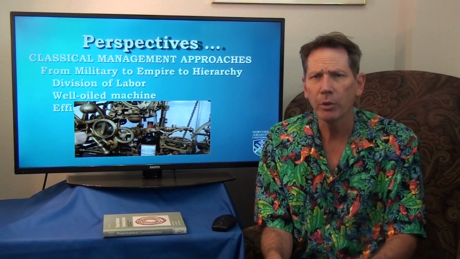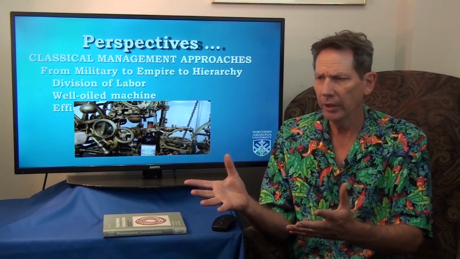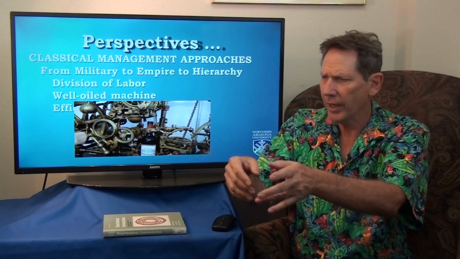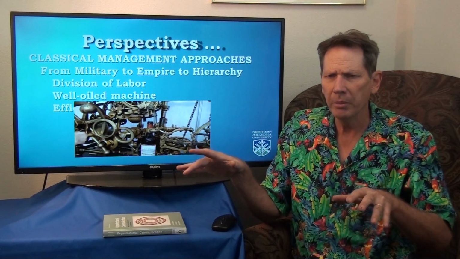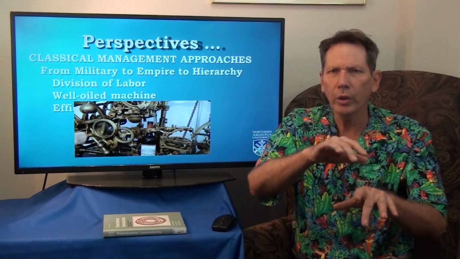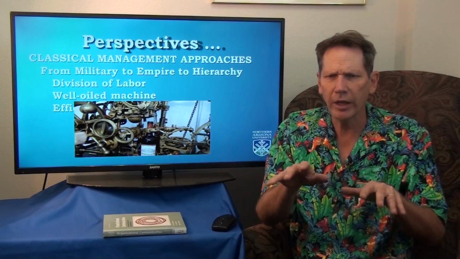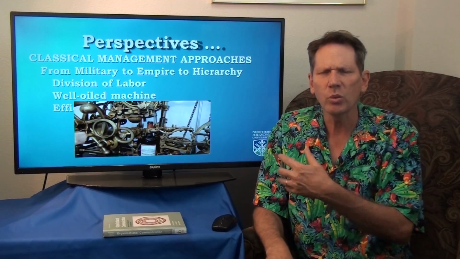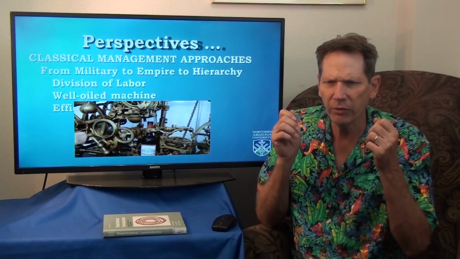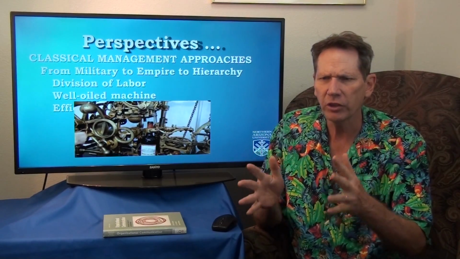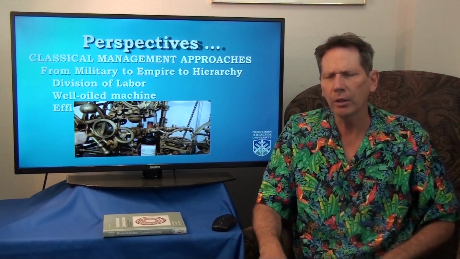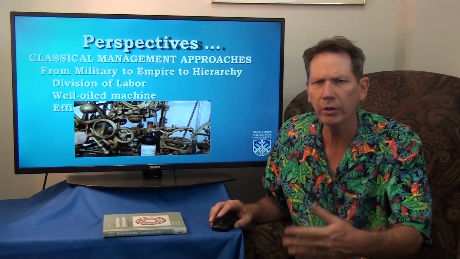A division of labor is just essential here. You people do this, these people do that, and these people do that. You don't cross over, but you've got to have a manager there organizing everything, planning it out, plotting, making sure everything works. It's this well-oiled machine that really goes for production and efficiency and something that works. A very practical approach. This was the early approach.